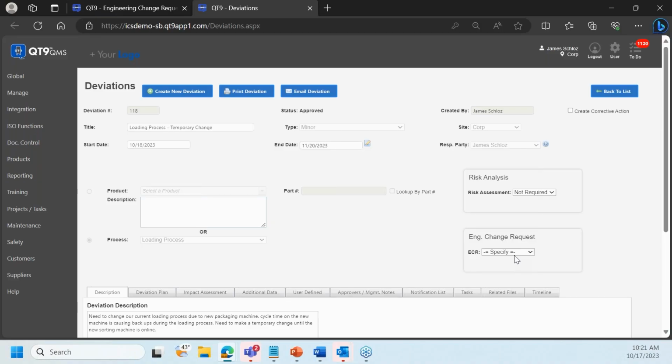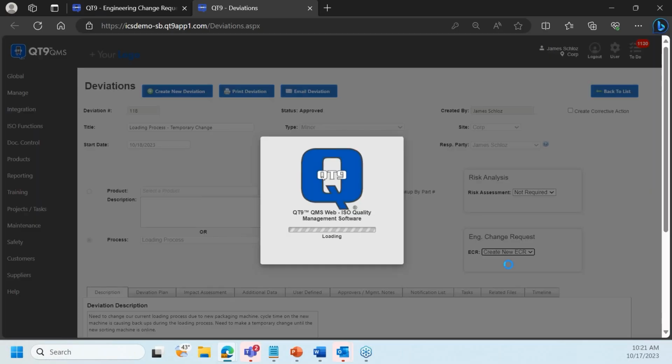Again, that's a pretty natural extension, because if this deviation becomes a permanent change, then of course we need to document that change permanently. So we've got the temporary change here with the deviation, and then I can go down to the ECR and create a new ECR directly from here.